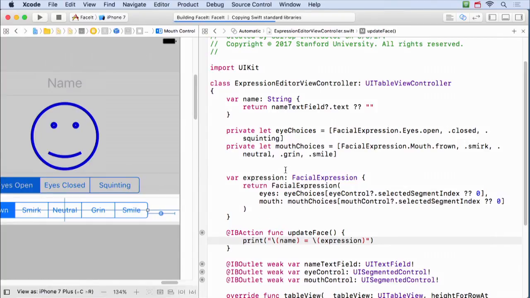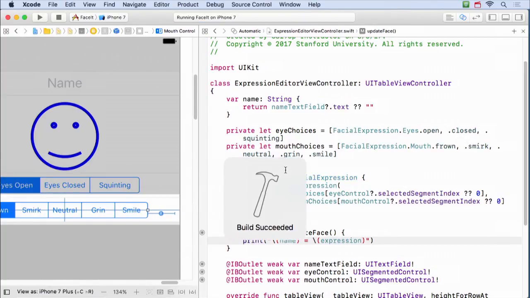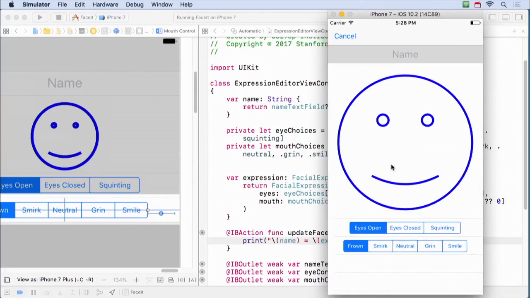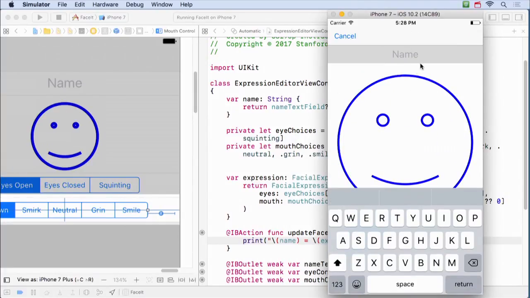So let's go run. See if our UI is basically working. It needs to be hooked up to the rest of our app, but still we want to make sure it's functioning properly. So let's go here. Let's add. We'll call this, oh, here's an interesting thing. See, when I click on these, it's selected this row. I didn't want this row to be selected like in a table view sense. I just wanted it to edit this name right here. So that's not good. So we'll have to fix that. But let's go ahead and put in a test name here. We'll say test. Return. Oh, return doesn't get rid of the keyboard.